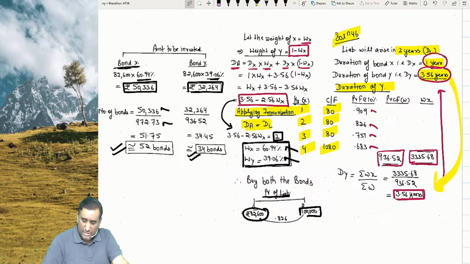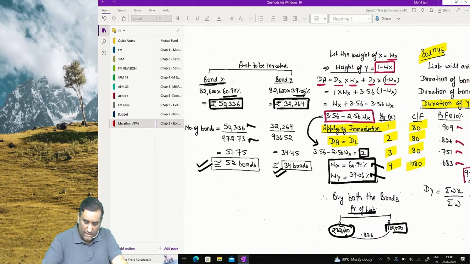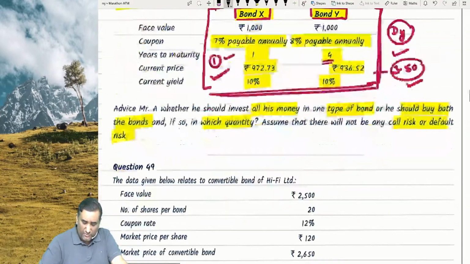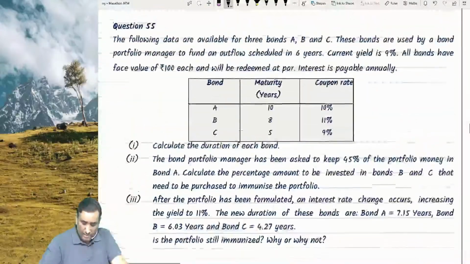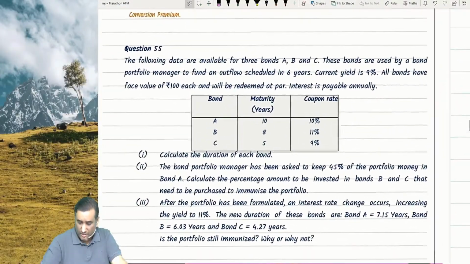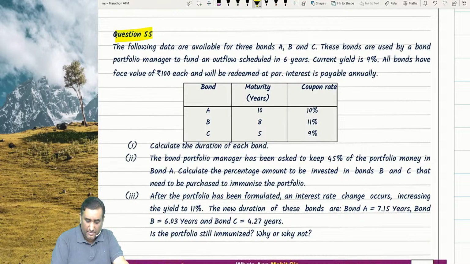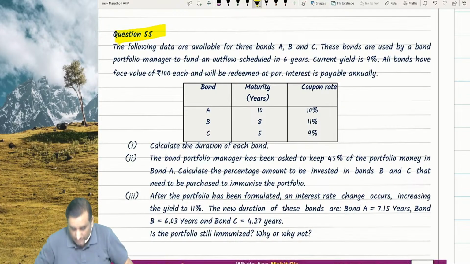Next time, I am assuming this was justified enough, that means he gives a smaller part, or he could have given some easy numbers and asked the question. Let me try that question exactly the same way. Let's look at that question number. The answer is given, but we will not see it from the book, we'll try on our own. Question number 55, a very interesting question set in the exam. In fact, this can be one of the questions for the case studies.